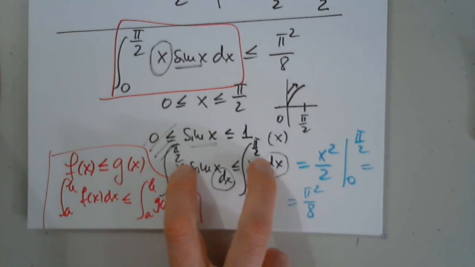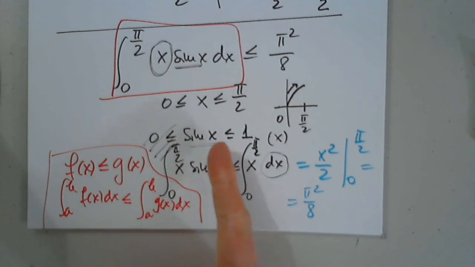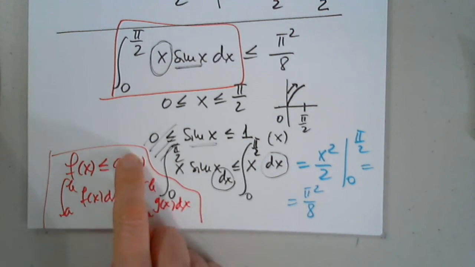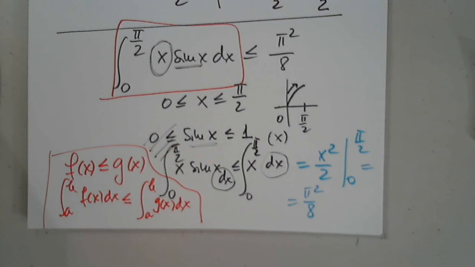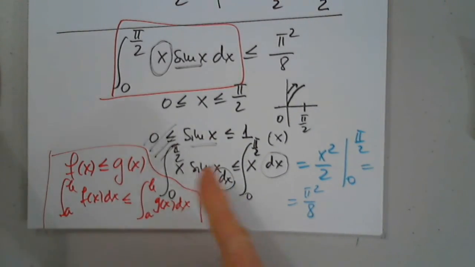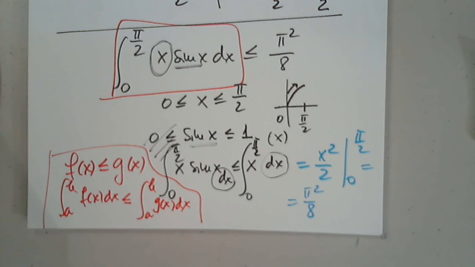So here that's what we showed. We showed that x sine x is less than x. So in other words, I found this function, which is f, and I found this function, which is g. Therefore, f of x was x sine of x, and g of x was just x, right? Correct. So once I show that of these two functions one is smaller than the other on a particular interval between 0 and pi over 2, then the integrals follow. Okay, all right, thank you. Better? Yes. Perfect.